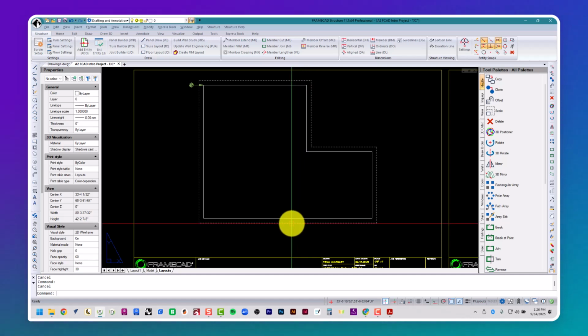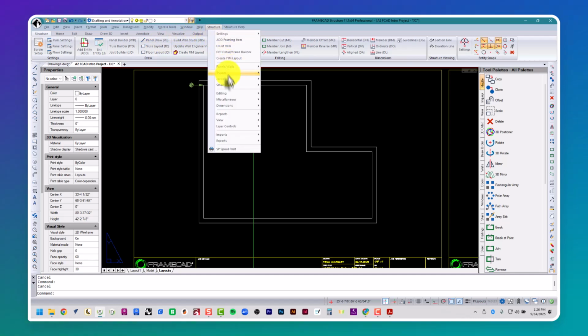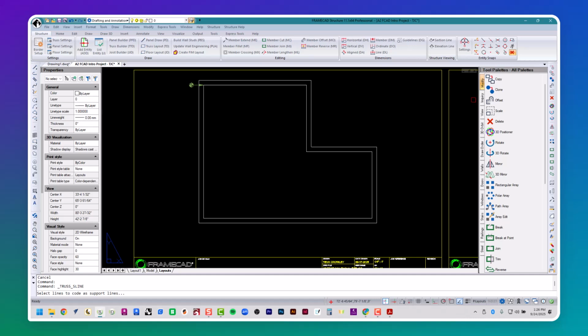So the next thing we're going to do is define the inner line as support lines and the outer lines as roof lines. So we're going to initiate the SL code support line, which we can find here under structure, under trusses, under layout: SL code support line, and RL code roof line. So support line and roof line. I clicked on this one first. And it's going to ask us to select the lines to code as support lines.